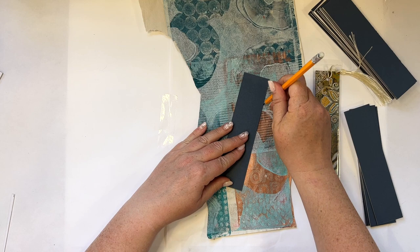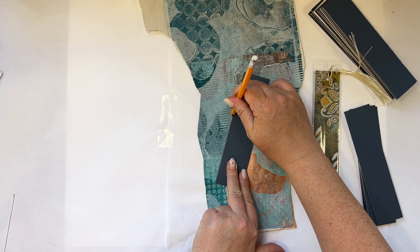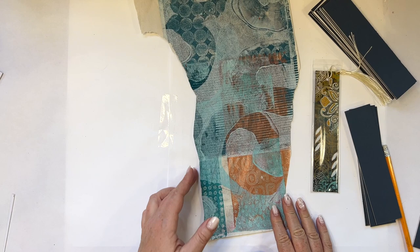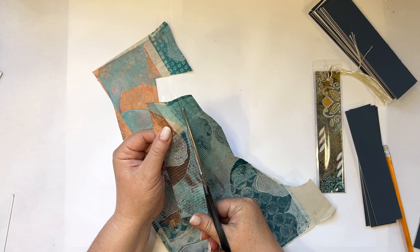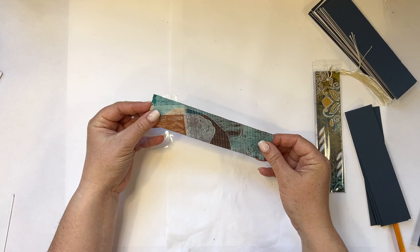Because sometimes if you're using the stencil, this cutout, and it's slightly off, then you're going to end up with a little bit of gap at the side and it doesn't look so good. I'm just going to cut that out with either scissors or a knife. Okay. Then you've got your card and just check that it fits.